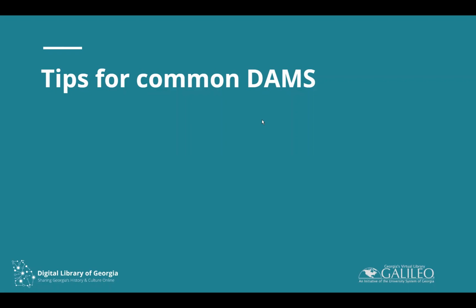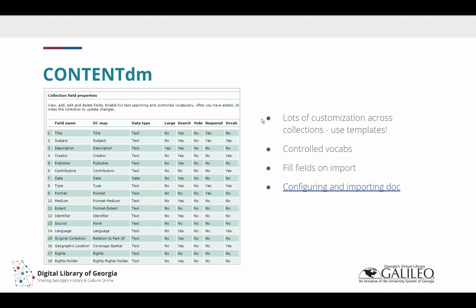So I'm gonna finish up by talking about some things we see from common asset management systems in use around the state and really the country. This is not a sales pitch for any one of these systems. This is just, we work with them a lot, and these are some common things we see on export or on harvesting of records. So the first one that I want to talk about is CONTENTdm.